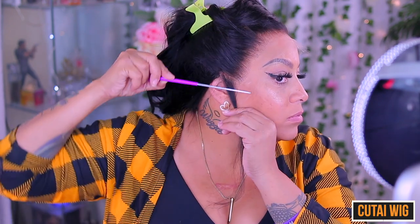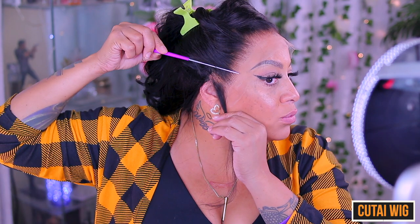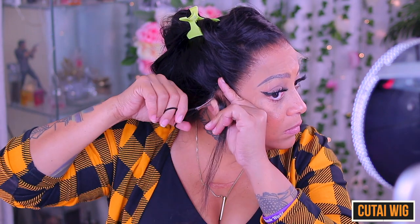Alright you guys, we're gonna try this out together. It's the first time. These straps are really cool because you can make them as tight as you want. There are all different types of ways to put your wig on — whichever works best for you. Some people like to start from the back to the front; me, I go front to back. Whatever is easiest for you is what works best. Now, I forgot to mention — this wig came from Amazon, okay. Amazon Prime, get your stuff on time, girl.